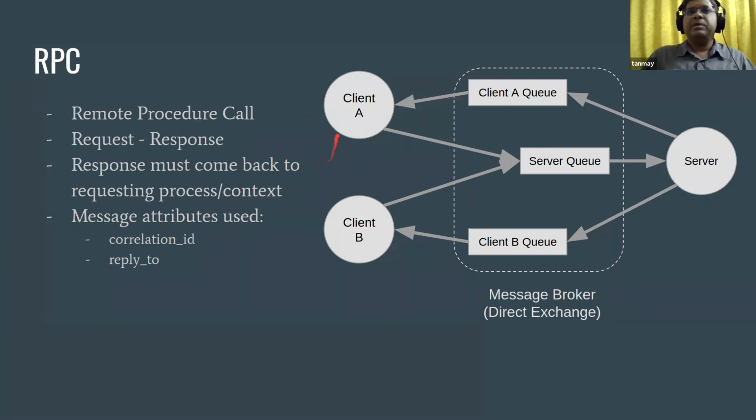So using this will allow asynchronous processing of messages. The client can just keep on passing messages with different correlation IDs, and the server can process all of them asynchronously and send them out on this queue. So when the client receives, it can correlate which message the response belongs to. So if you see, we are able to do RPC using direct exchange simply.